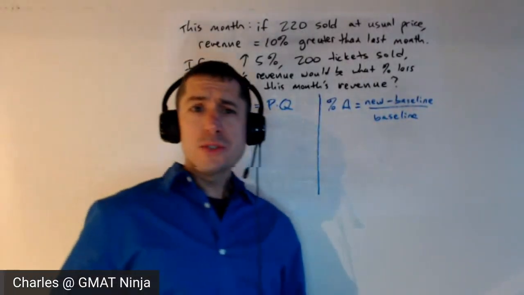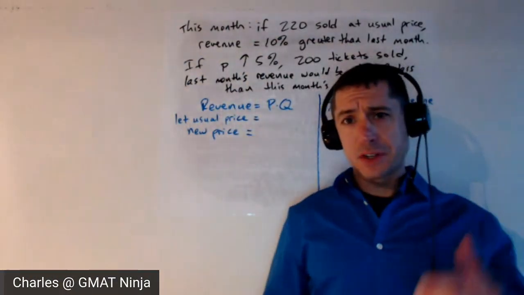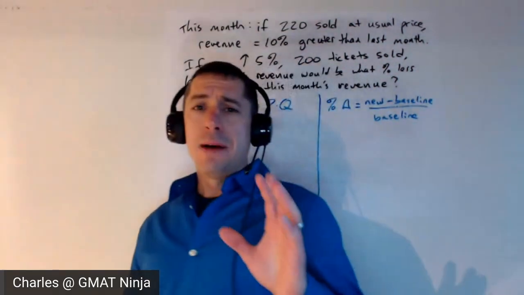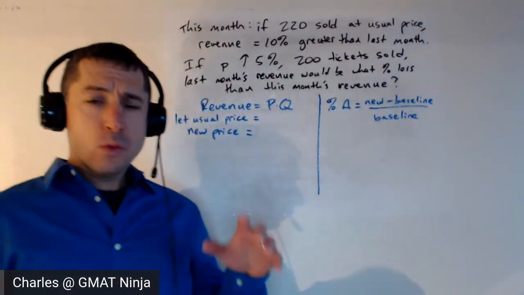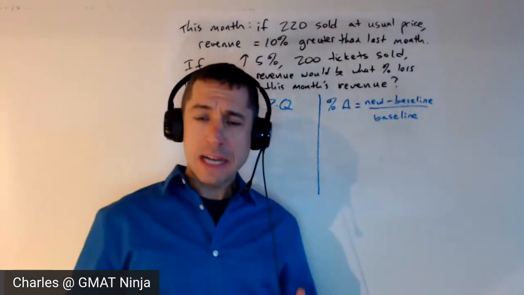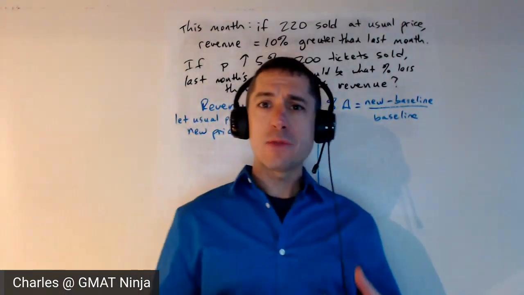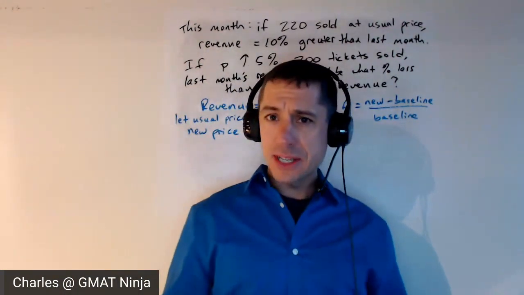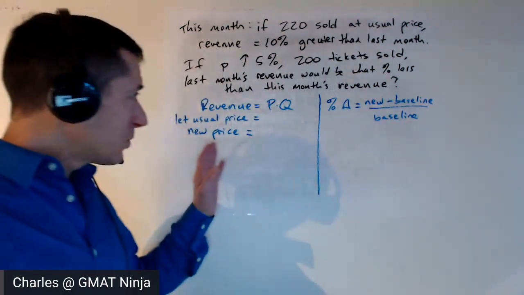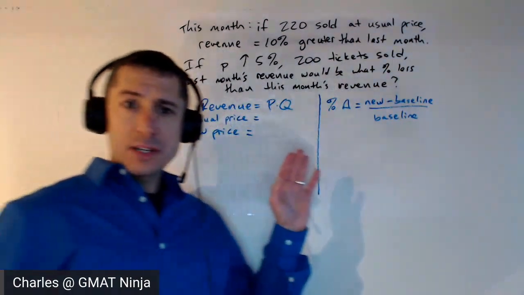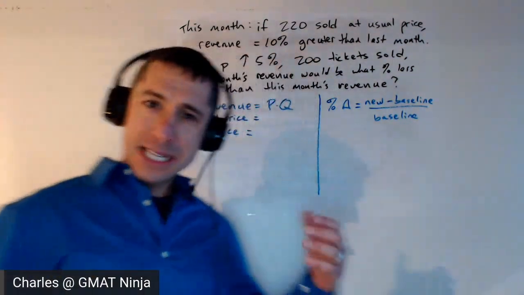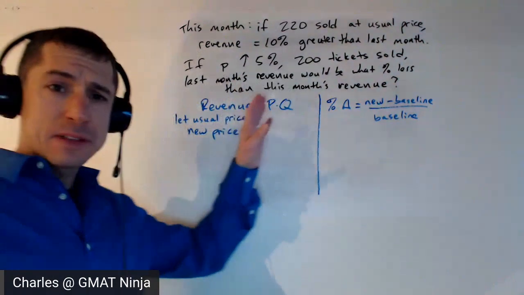Okay, this question is really, really, really tough — it gets the highest difficulty rating on GMAT Club. A lot of moving parts here, a whole bunch of different ways you could solve it. You could do a whole bunch of algebra, but I'm going to skip that because it's really cumbersome and I don't think it's going to help anybody. So I'm going to cut straight to the easiest way to do it, which is still kind of complicated and still takes a little bit of deciphering the language.